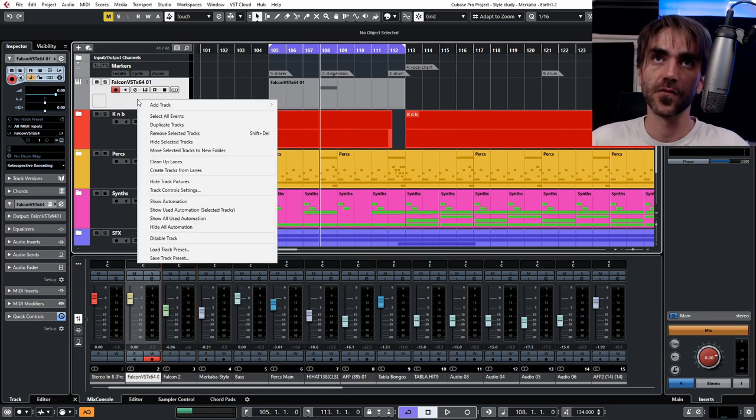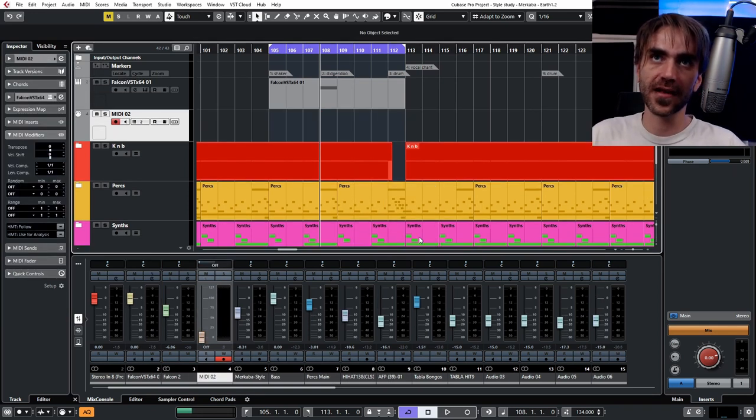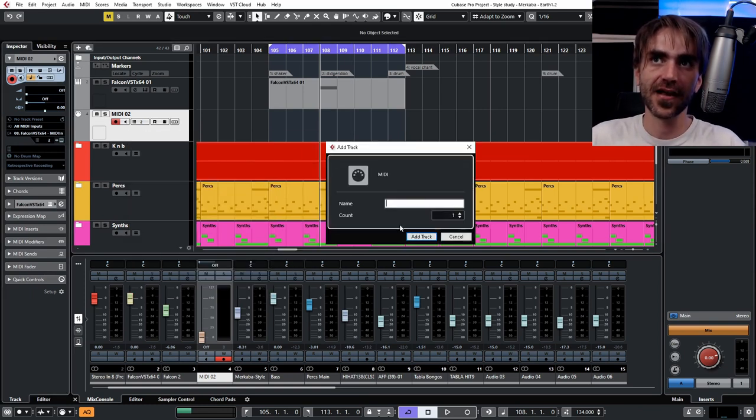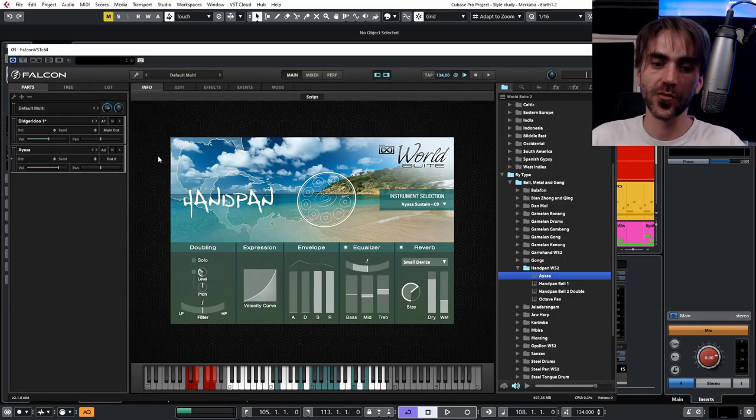So let's right click here, say add track, add MIDI track. If we've got the Falcon track selected and we add another MIDI track, it's automatically going to assign it to Falcon and assign the second MIDI channel to that. So it just makes things a little bit easier for adding multiple tracks. Then we can go here and do it again, add MIDI track, and it's going to do a third one, etc. I'm not going to do that for this tutorial. I don't want a huge multi-timbral thing. It's going to screw with my CPU, especially if I'm recording video as well. I just want to show you how to get this to work, and let's see if we can test this theory real quick.